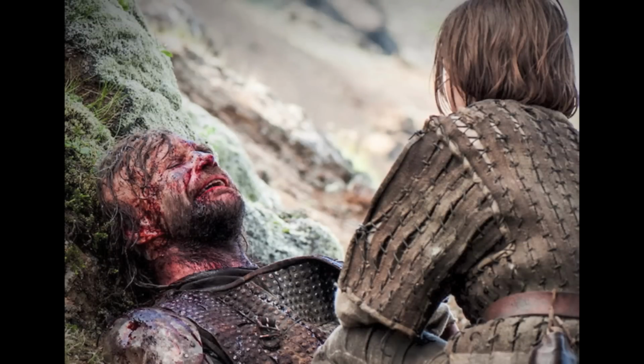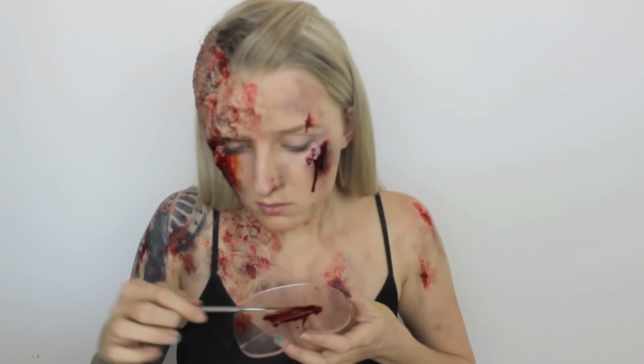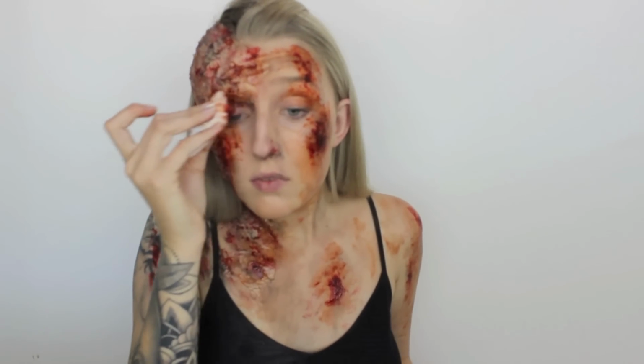I'm only at the very start of season 4, so I'm just going to be using that as a reference for the blood. He has a lot more blood than me, so I'm going to kind of smear it and smudge it out to make it look like it's been a really rough day and it's been a very big battle.